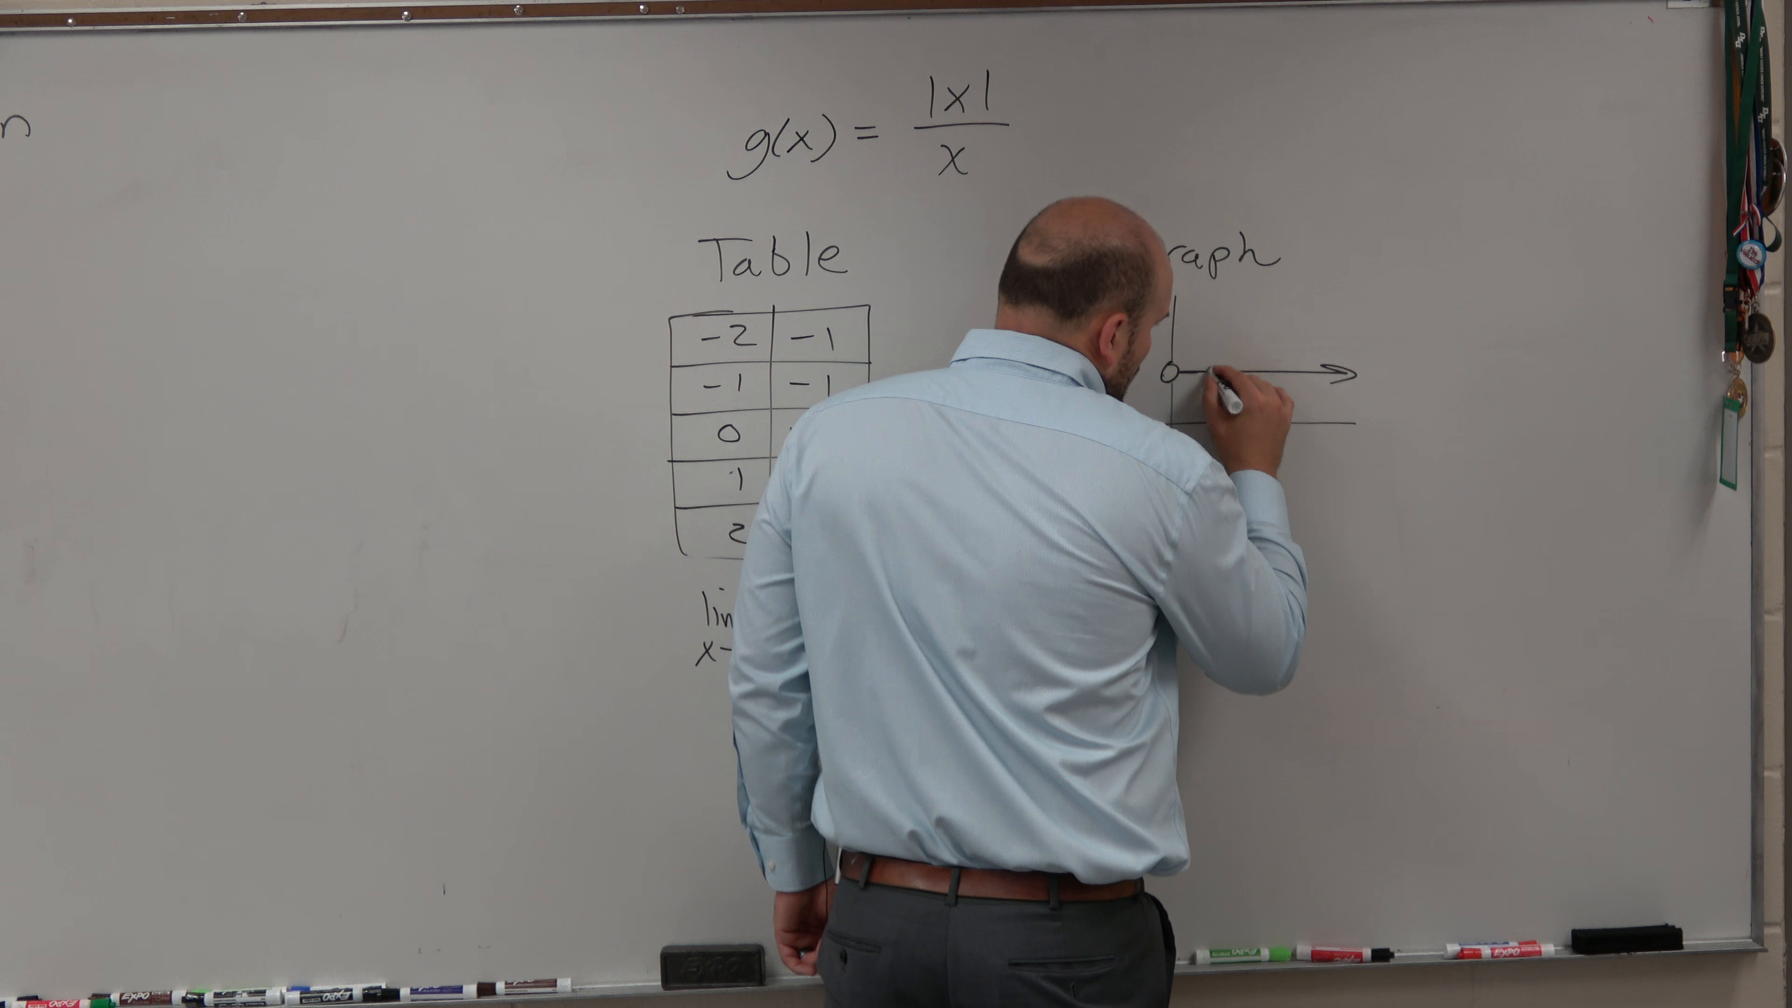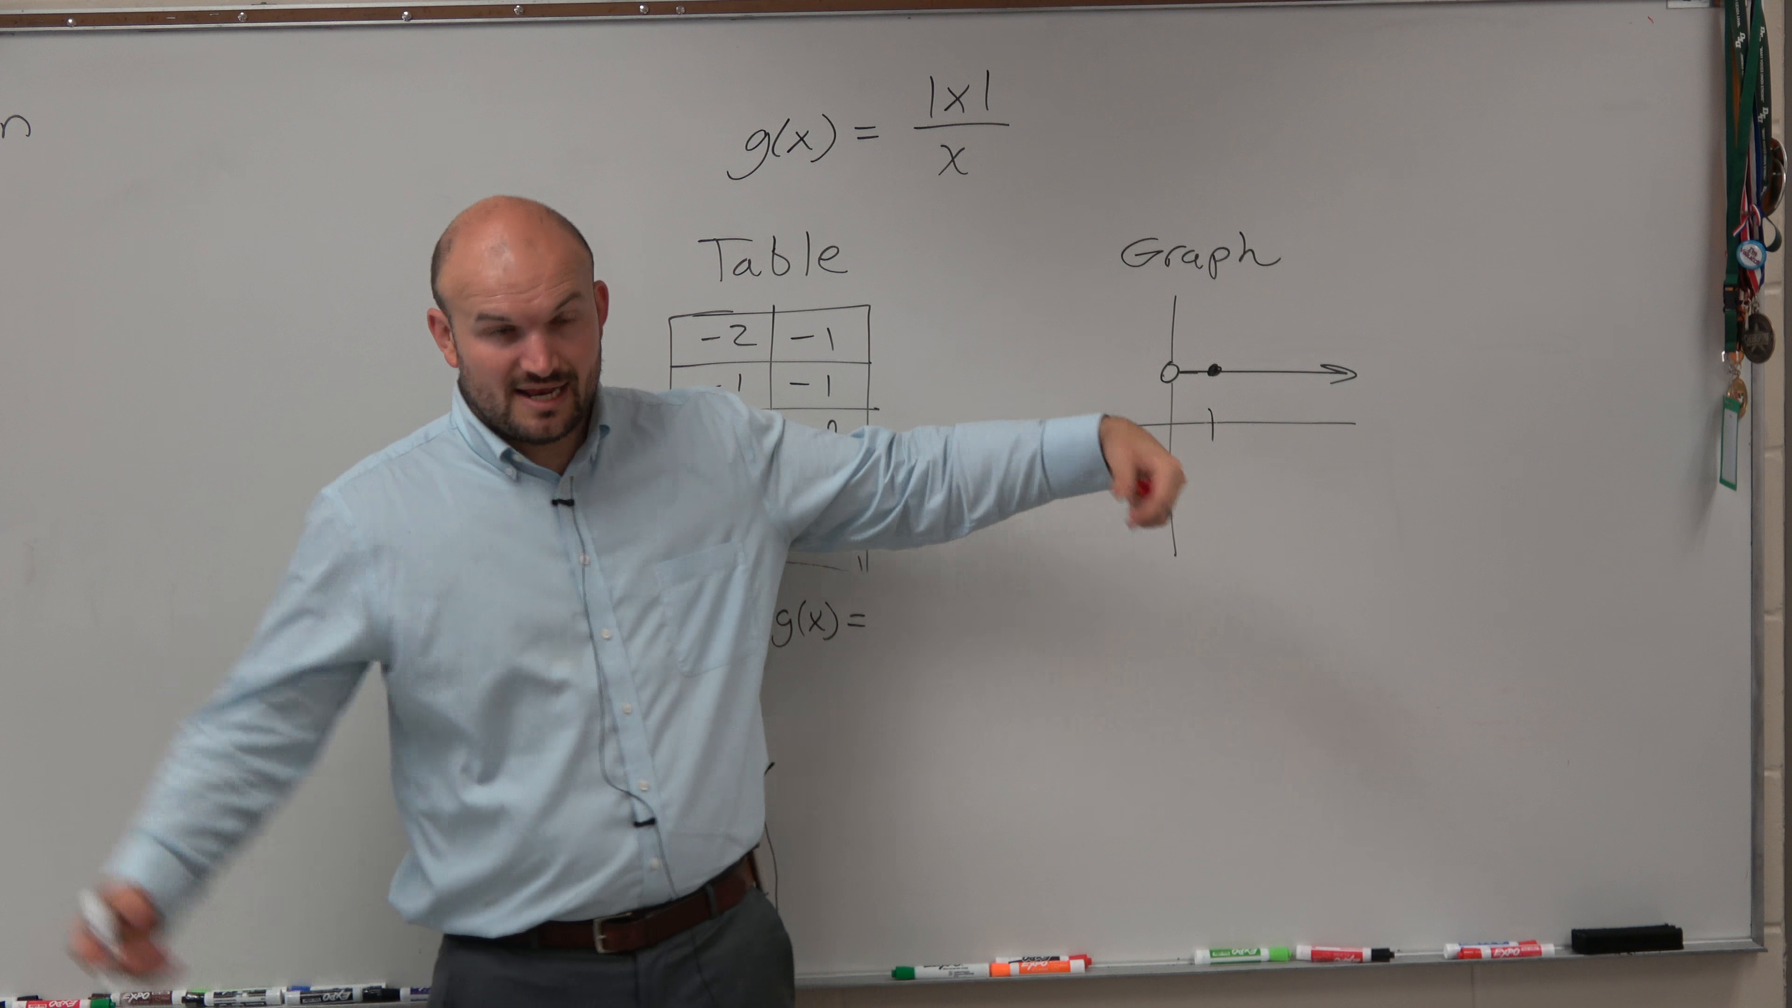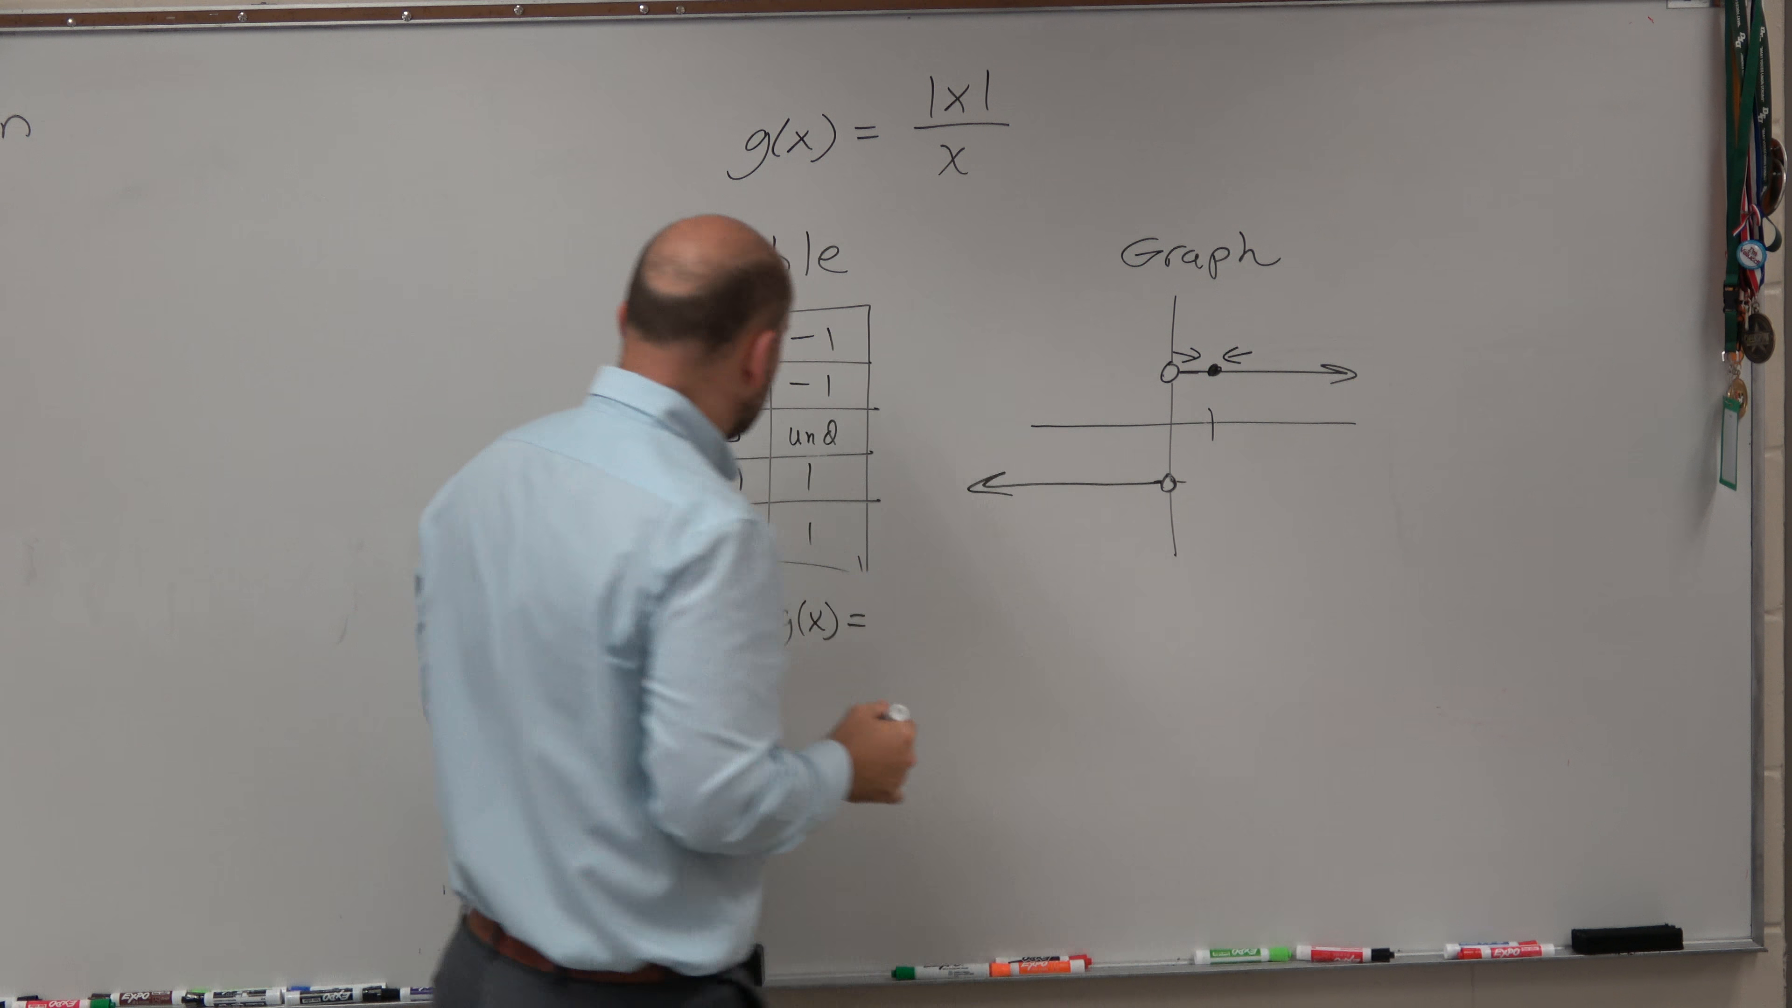So let's go over where 1 is. 1 is right here. Now, think about from the left and from the right at 1. Is that continuous? From over here, like if we're trying to approach 1, is it continuous? Right? And you can see that it's approaching it from the left and right. They're both, from both sides, it's approaching it equal to 1.